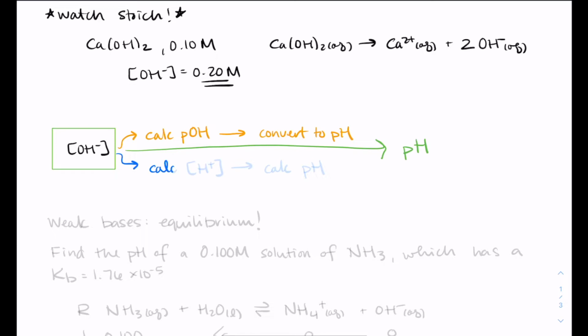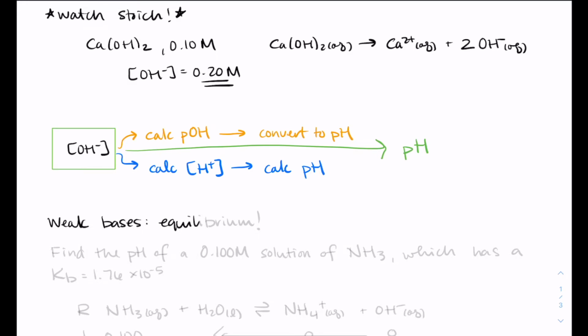I have two paths that I can take to calculate the pH. I do not care which one you do. One tends to be easier, but it is entirely up to you. It comes with its own pitfalls. So option one, we're going from OH minus concentration to find the pH. You could calculate the pOH. So you have the OH minus, you take the negative log of it, and then use pH plus pOH equals 14 to convert that to a pH.